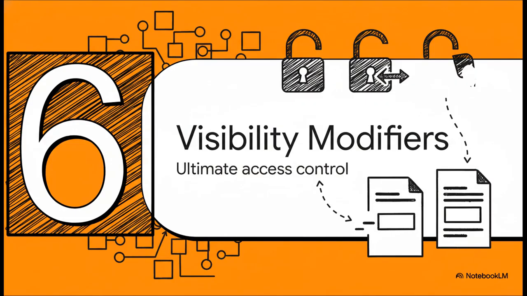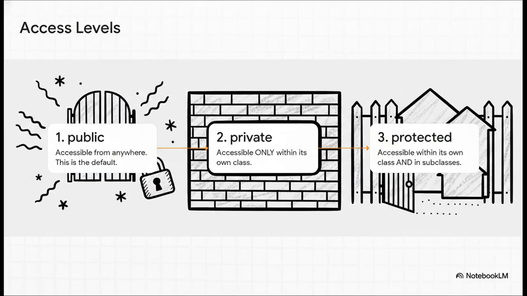Okay, for our final section, let's circle all the way back to where we started, data protection. Remember that underscore convention? Well, TypeScript makes it official with explicit keywords that give us fine-grained control over visibility. Basically, you've got 3 levels. Public is a free-for-all. Anyone can see it and touch it. Private is the complete opposite. It's super strict. Only code inside that exact class can access it. And then protected is that perfect middle ground. The class itself and its children can access it, but nobody else can.